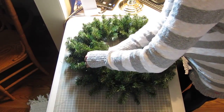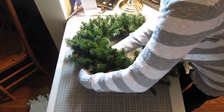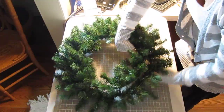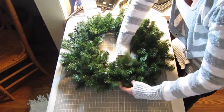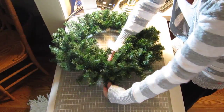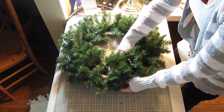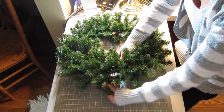A few branches here that are, oh, that's got to come up the other side. Just run my hand underneath the bottom of it just to make sure that I haven't missed any. So it just takes a couple minutes, but it's totally worth it in the end when it's all said and done.